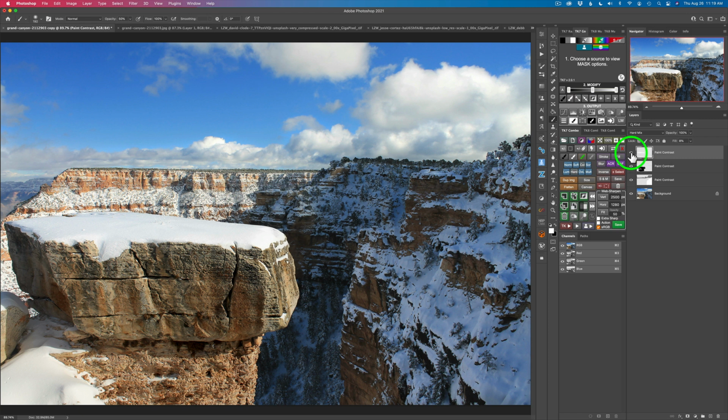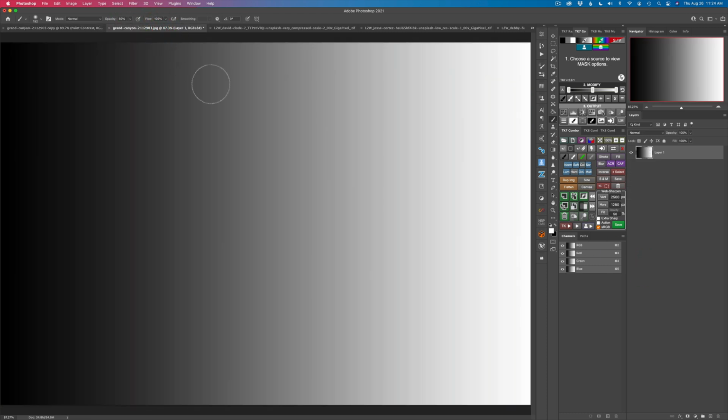Now, do you have to use black, white, and neutral gray? No. Sometimes you can just get away with neutral gray. Sometimes you just need to bring contrast up in dark tones. You would use black. If you just need to bring contrast up in light tones, just use light. And sometimes you're going to use a combination of all three. Next up, let's see how this all works on a gradient. So I have this gradient here so we can kind of take an observation of what's actually happening here.